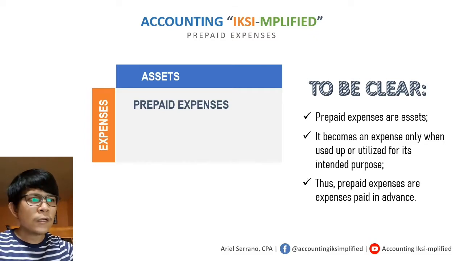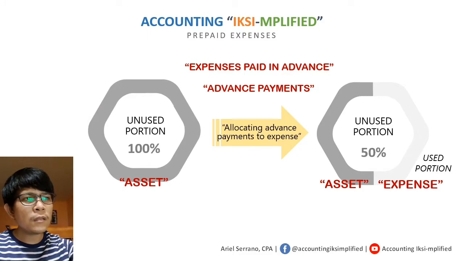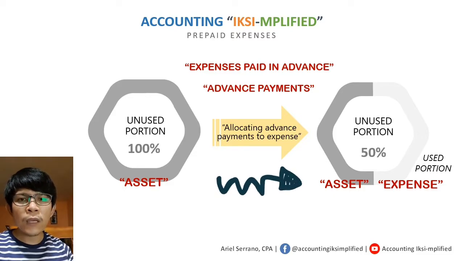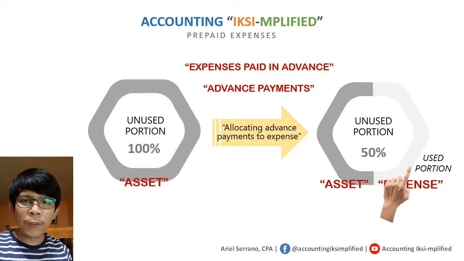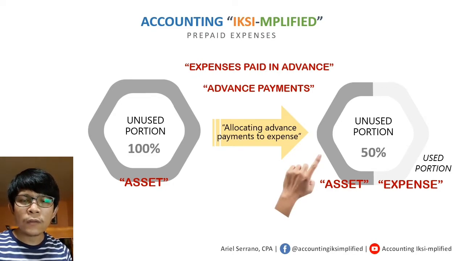And just to emphasize, using this illustration, kung makikita ninyo sa ating screen, yung unused portion is treated as an asset. It is a prepaid expense or prepayments. Okay? Prepaid asset. Kapag nagamit na natin ito, saka tayo nag-allocate ng amount papunta doon sa expense account. Yung portion na nagamit na, eto na ngayon ang expense account. Kung ano yung natira, ano yung hindi pa nagagamit, eto ngayon ang balanse ng iyong asset account. Whatever type of prepaid expense that may be.